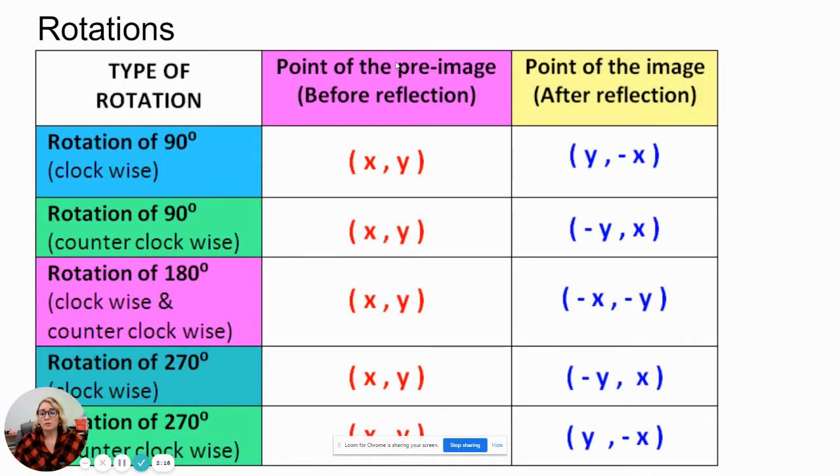Same thing for rotations, okay? Rotations is moving around, right? And you need to make sure you pay attention to clockwise versus counterclockwise, okay? And again, your pre-image and your image will change based on that. So if you do not have this or cannot find it, write it down, take a picture.